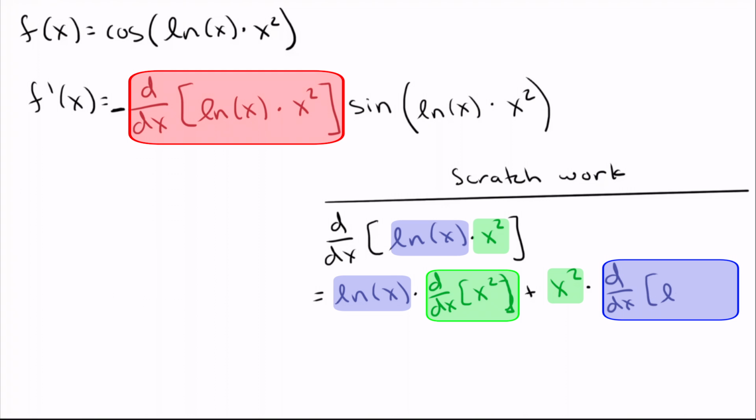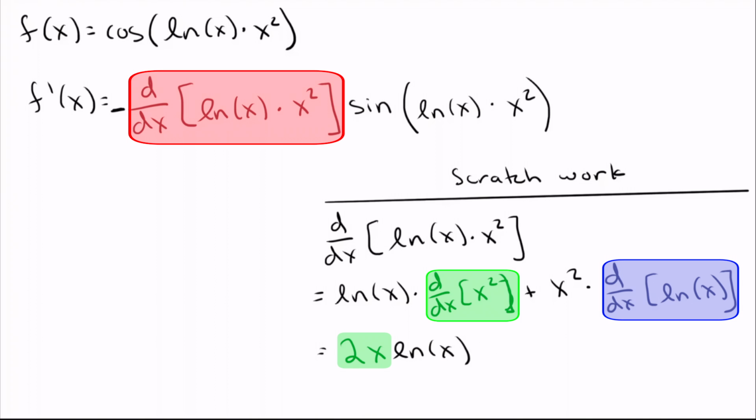Okay. So these two derivatives are pretty straightforward. Here I've got derivative of x squared, that's 2x. Again, I like to leave numbers in front. So we'll go ahead and write it like this. And then here, derivative of natural log, again, maybe you don't have that memorized, but you can look at your sheet of derivatives and see that it's 1 over x.